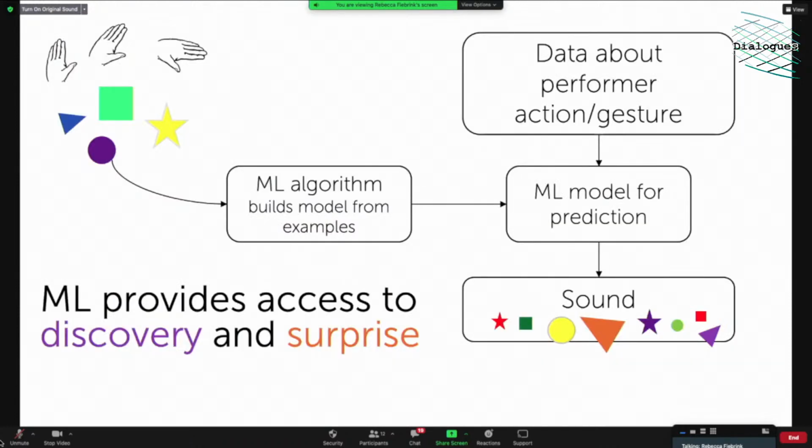And the last thing that I'm going to share about what machine learning is good for is it can provide access to discovery and surprise, right? And this is quite far from, I think, the intentions of the creators of the standard machine learning algorithms that Wekinator uses, or that most creators using machine learning today use. But it's super important. So if you think about one way to get surprise out of a supervised learning algorithm, such as the ones in Wekinator, it's pretty easy to get surprised.